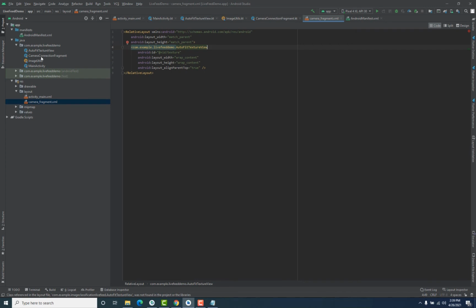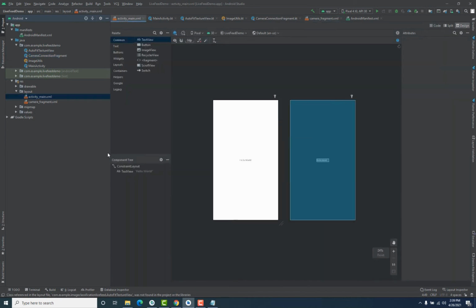As you know, inside Android, apart from the activities, we have the fragments or mini activities. Each fragment has its own life cycle and the GUI associated with it. For this camera connection fragment, we have this GUI, and inside this GUI we have this autofit texture view. So this camera connection fragment will display the live camera footage inside this autofit texture view. We need to display this fragment inside our main activity, and in order to do that, we firstly need to add a container inside our main activity.xml. Later we are going to replace this container or frame layout with this camera connection fragment.